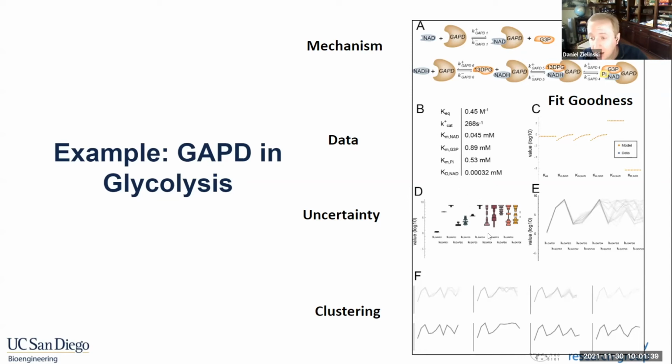So what do we see here? We see that on the right side, these are all the reverse reaction steps. You see they're almost all very unconstrained. Why? Well, that's consistent with the fact that we have almost no reverse kinetic data. So because we have no data, we have almost no idea what these rate constants are, and so they end up highly unconstrained. Well, for the forward side of the reaction, they're very well constrained because we have a lot of data in that direction, okay?